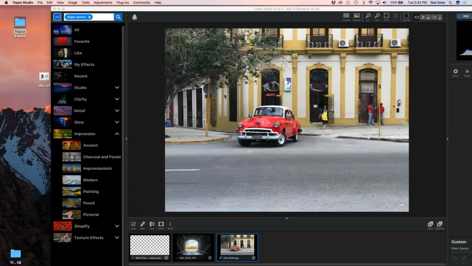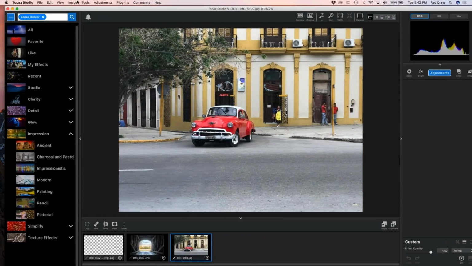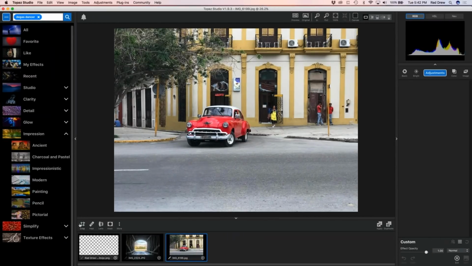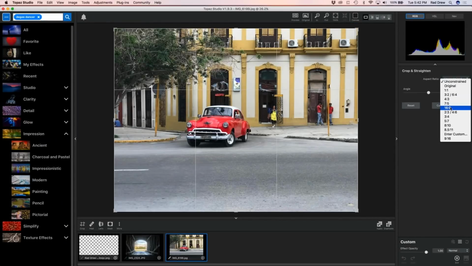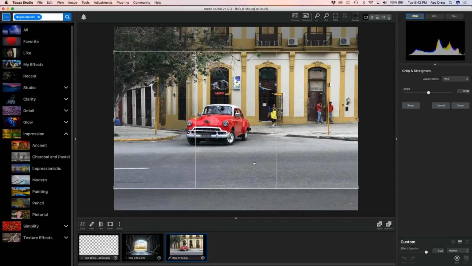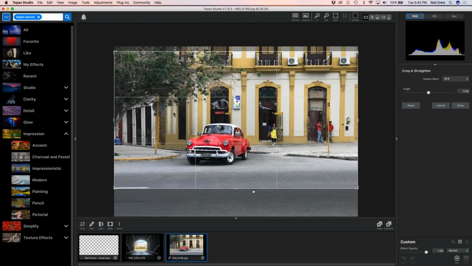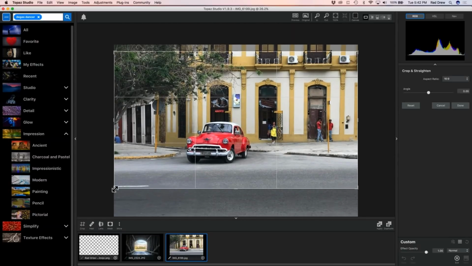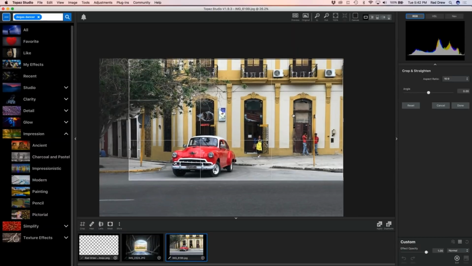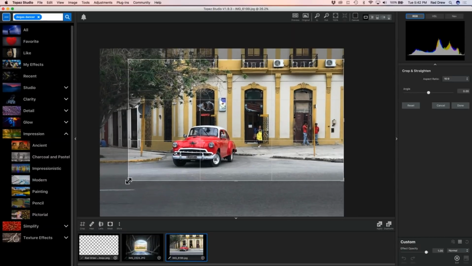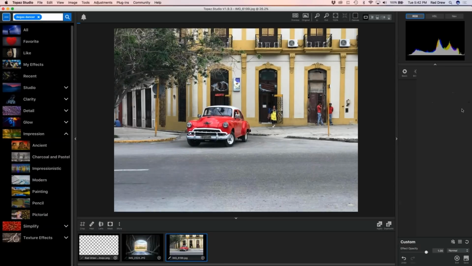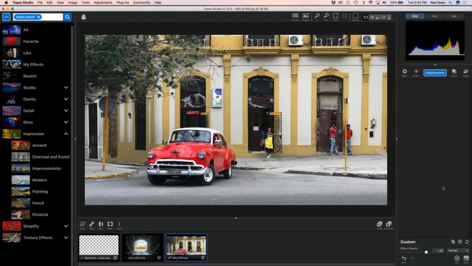And slide this over here again. So the first thing I'm going to do with this is go into our crop tool. Once again, I'm going to go to a 16:9 crop. I'm going to position this in a way that looks pretty good, but I'm going to bring it in even more, something like that. I want to keep these people in it. It looks level, so I'm going to go ahead and say done. And so there's my new image.